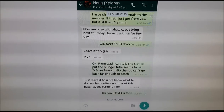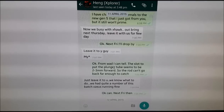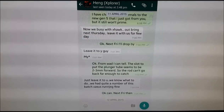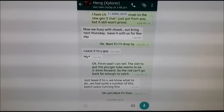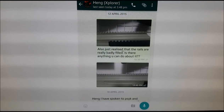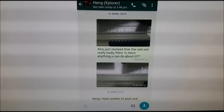From what I can tell, the slot of the plunger tube seems to be 2-3mm longer. Okay, that time I did not measure, so it's actually about 7-8mm, but less than a cm longer. He said, just leave it to us, we know what to do. We had quite a number of these batches running fine. Okay, if you can read, I'm very easygoing. I agreed to everything. Next picture, I've also just realized the files are really badly filed. I asked him really nicely, is there anything you can do about it?